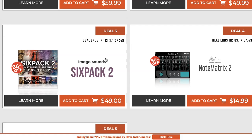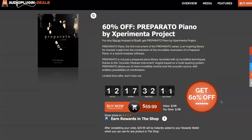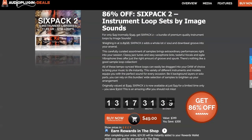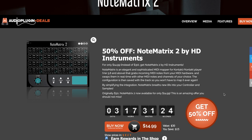Audio Ollie's Octomorph FE is now $19 (normally $59). Over at Audio Plugin Deals: Experimentia Projects' Preparato is 60% off — this creative piano library normally sells for $248, now grab it for $59.99. Also at Audio Plugin Deals: Scoring Pads Bundle by Sample Fuel is 80% off, plus a 70% discount code on Pad Motion Layers, available now for $49.99. Image Sounds Six Pack Two is 89% off — grab it now for $49. HD Instruments Note Matrix 2 is 50% off, now $14.99 (normally $30).